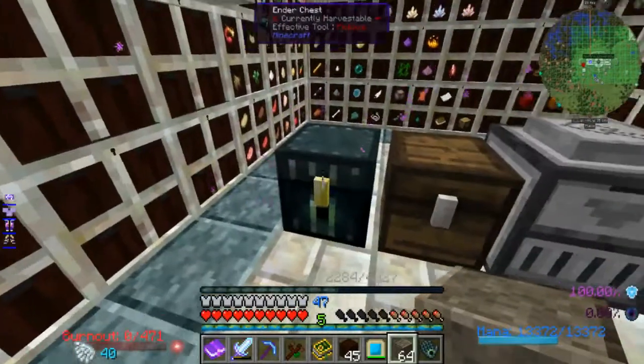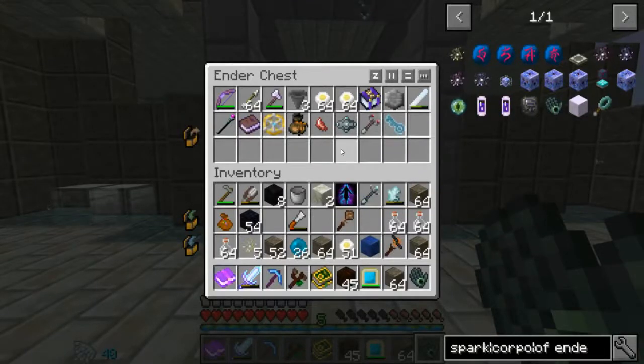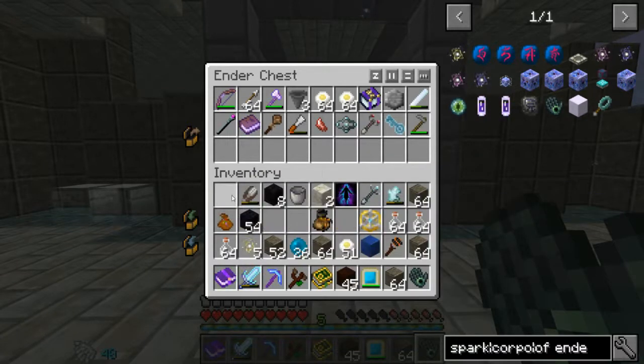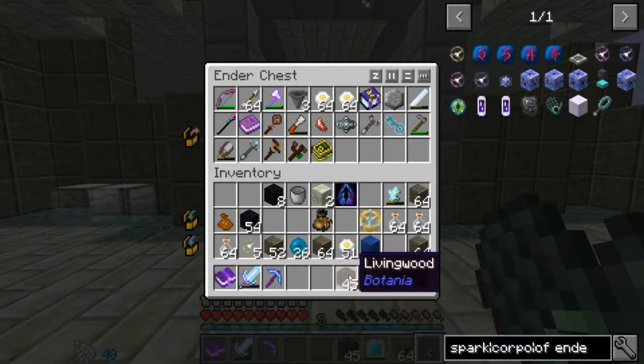I keep leaving this, well, I keep forgetting where I leave it is the problem. So let's go ahead and open it. Yeah, I can get all my materials out of here. Let's grab the keystone rune, the rune bag. Let's throw all this junk in here. Don't need you for a while.